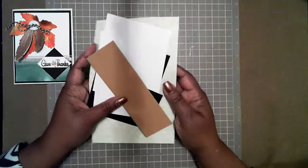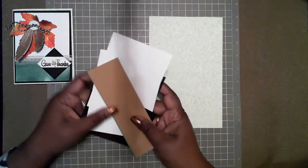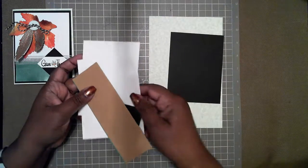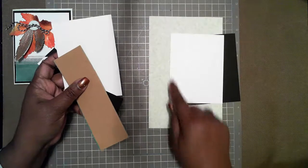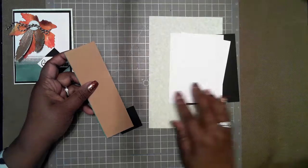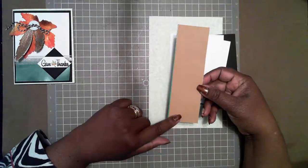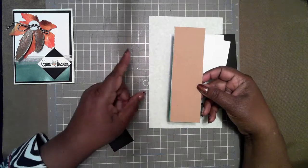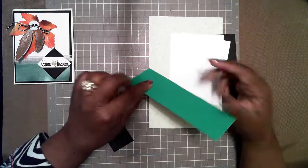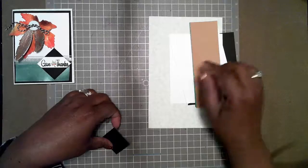So the papers. I have a card base cut 8.5 by 5.5, scored at 4.25. A black mat cut 5.25 by 4. A white panel cut 5.25 by 4 also. A white panel which is cut 5 by 3.75. A kraft panel which is 6.5 by 2. I also needed the same dimension of fun foam, and this is adhesive back, and I've already saved a step by putting it right onto the kraft paper.